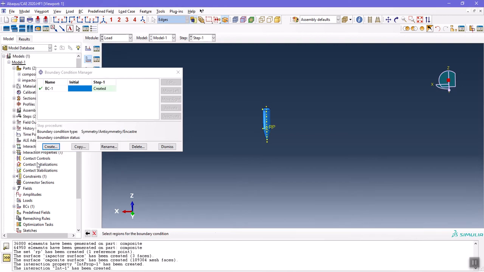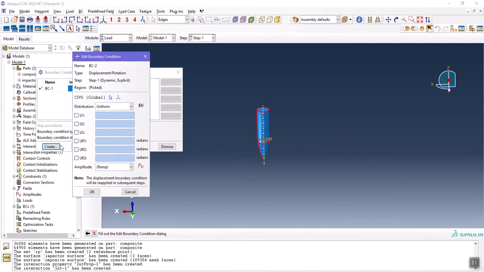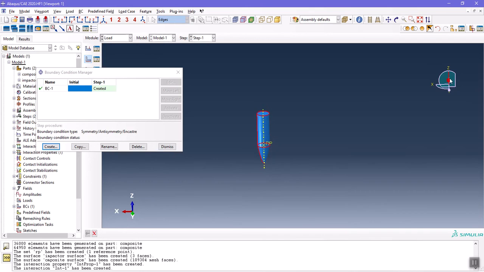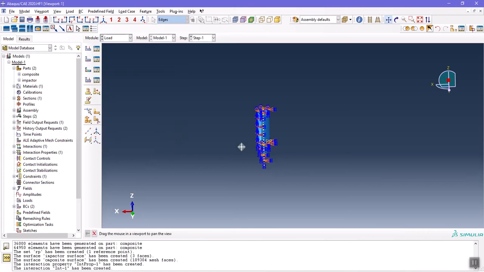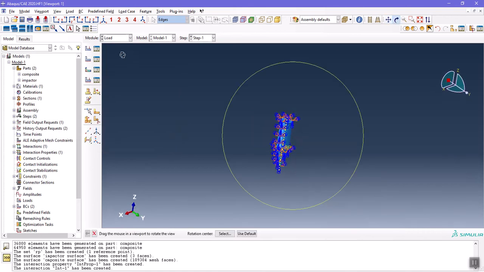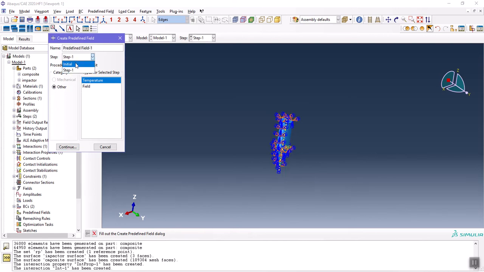And for our impactor, we create displacement and rotation. We select our impactor, and our impactor can't move in any direction except the 3 direction, which is the Z direction. It is allowed just to move in that direction. Okay, and we assign velocity to it.